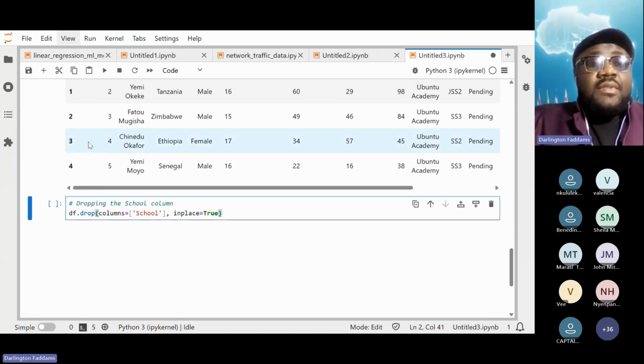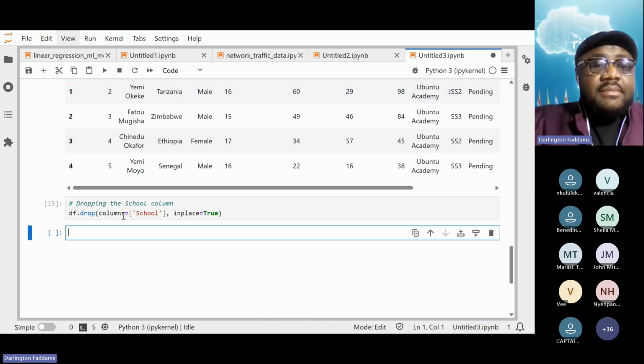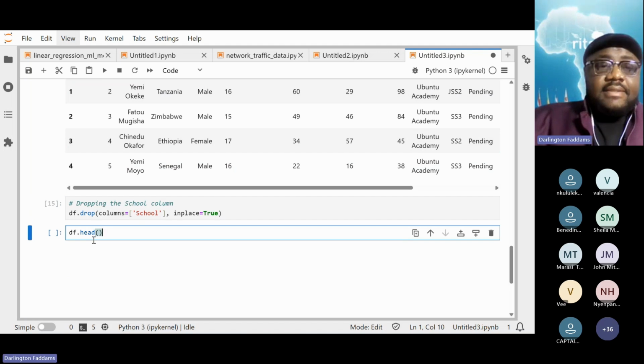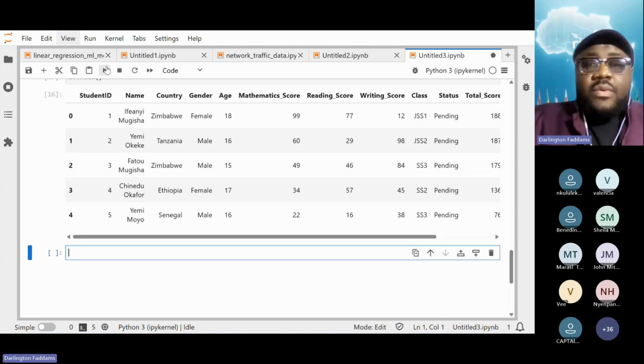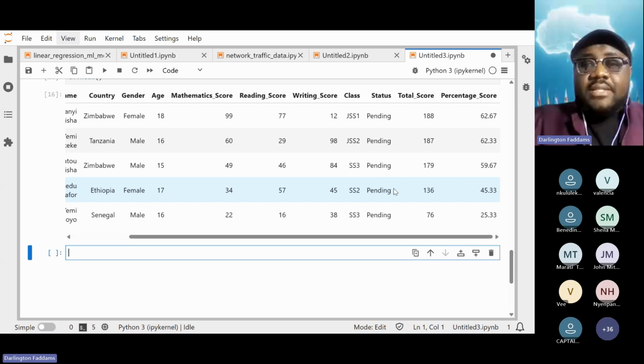All right, so if you run it and you don't see an error, it means it worked. Let me run df.head and let's see what we got, and school is gone.